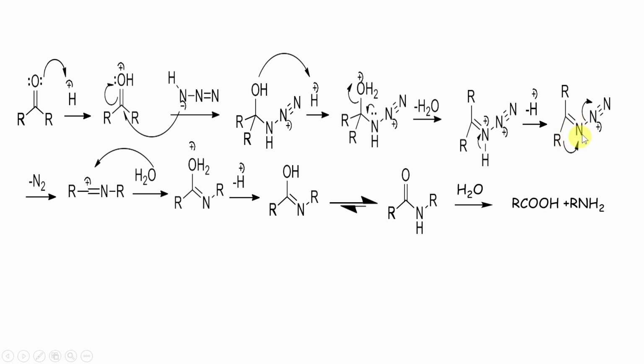That is the actual rearrangement, forming this ion. In the presence of water, it gets converted into this protonated enol. Then deprotonation takes place to form this enol, which tautomerizes to produce substituted amide. And this substituted amide, on hydrolysis, gives the final products, carboxylic acid and primary amine. Okay, that is the mechanism of Schmidt rearrangement if we take a ketone.